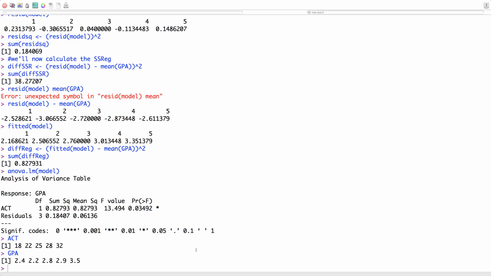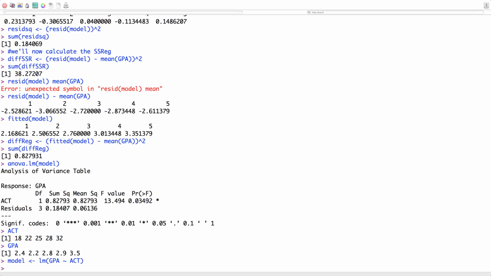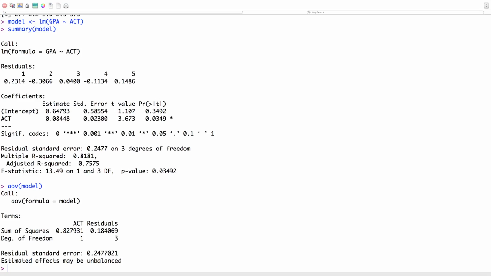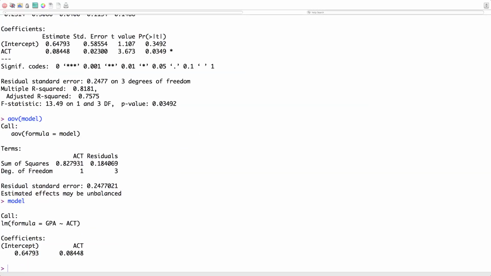I would want you first of all to create the model. I'm not very creative, so I just call that model, and obviously you put your y first. We're not into any sort of multiple ANOVA here. So we create a model, and one of the first things we can do, very easy, we've seen before, is look at the summary of our model. We could look at the ALV of our model and get just a simple sum of squares. We could look at our model and just get the coefficients.